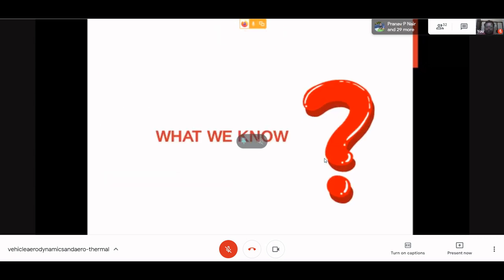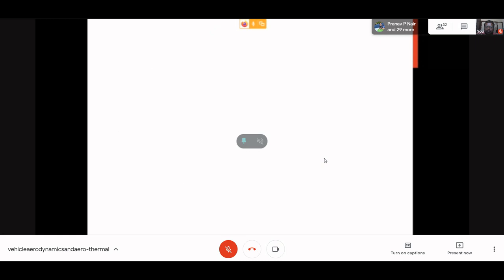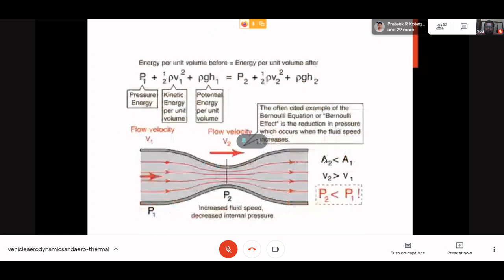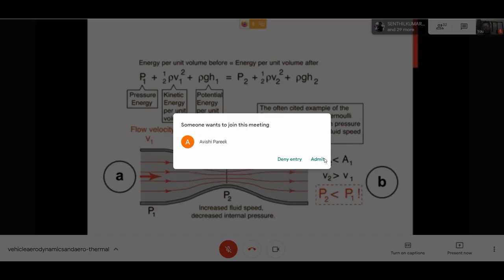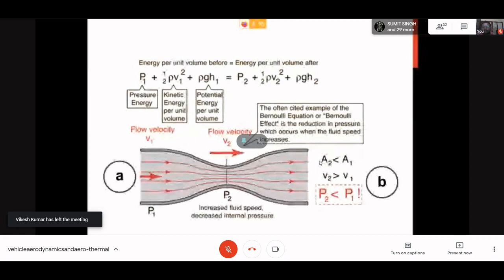The only thing I want to convey from this slide is that if at point A the pressure is high and at point B the pressure is low, the flow will go from direction A to B. That's what it has shown here. So we come to know that the flow is governed by pressure difference, from high pressure to low pressure. This is a very basic principle, and it is covered under Bernoulli's principle.